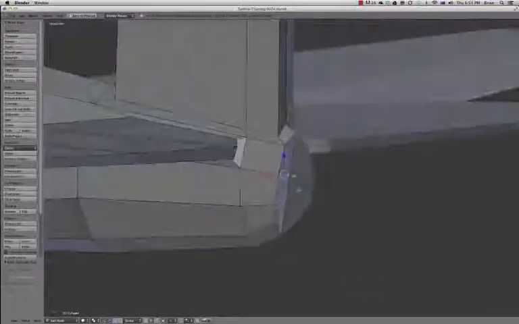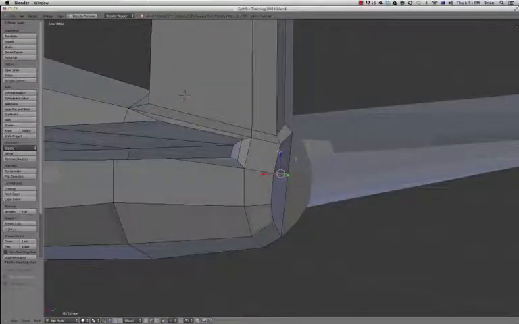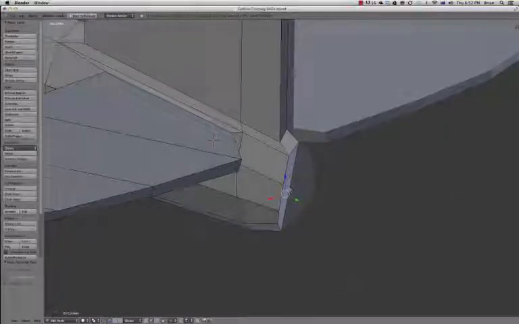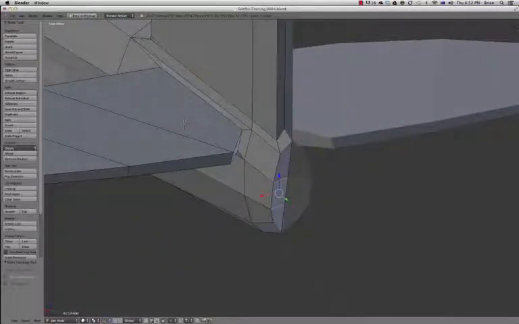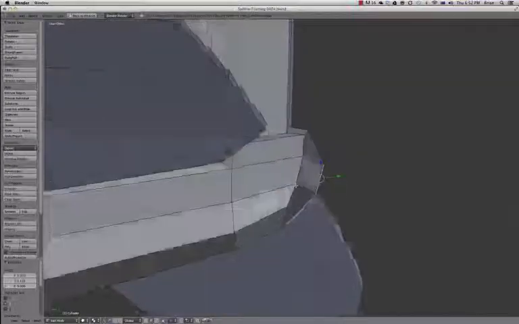Now it's added a whole other quad in there, and I was very conscious as I created it that it was going to be a quad. I'm going to do another one here. K for knife, click, click, and what do I hit? I think I clicked it and hit enter. That's it. Now I want to move that tail section out so it's not concave. What's the easiest thing to do is click one edge, and then simply drag it out. Now we've got the back of the plane.